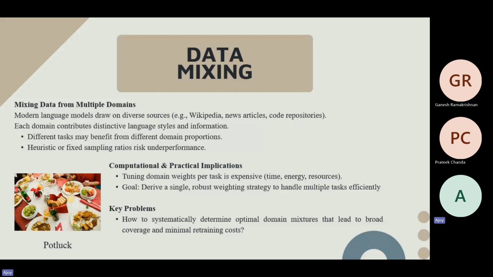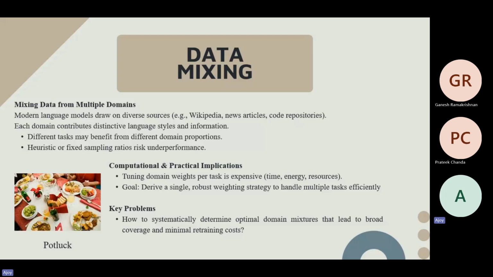Okay, so now we're talking about data mixing. So what exactly are we trying to do over here? At least from the two papers we have, it is when we're training a model. The models that we have contain information from a lot of multiple domains, so we don't know for which test we are running what would be the optimal domain. For example, if you have a potluck, you have a lot of food which comes in. Now, to make an ideal plate for a specific person, you would have different amounts of each food. Similarly, in data mixing, you would need different weights of each of these domains. So how do we get an optimum one for that?